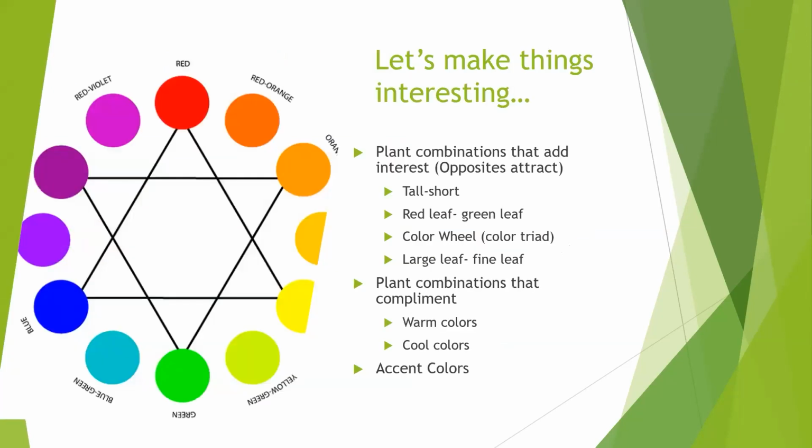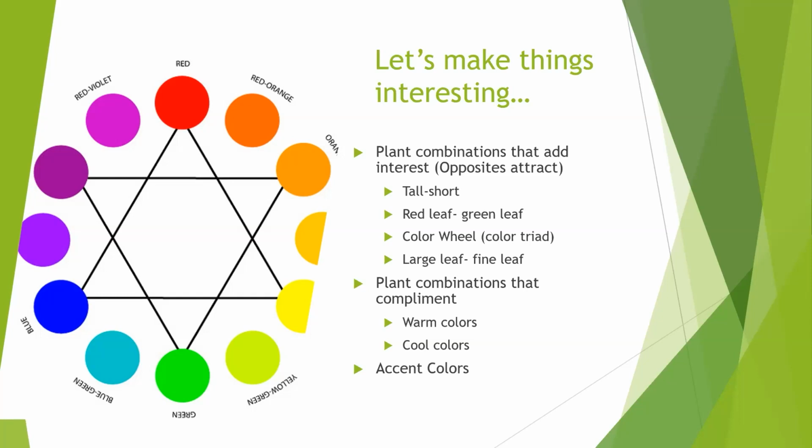Okay, so let's talk about color. Color is one of the really fun tools that you could use to really emphasize certain things and make the plants stand out, by using different combinations. So we're talking here about different combinations of plants. You put tall plants with short plants, red leaves with green leaves.